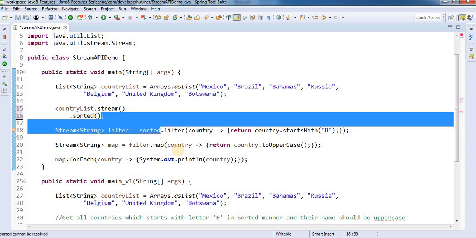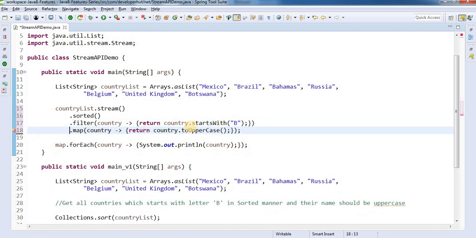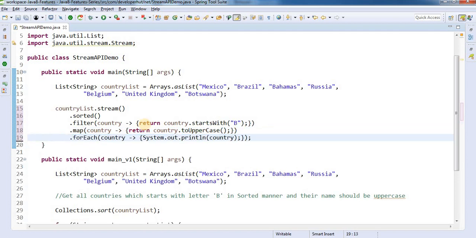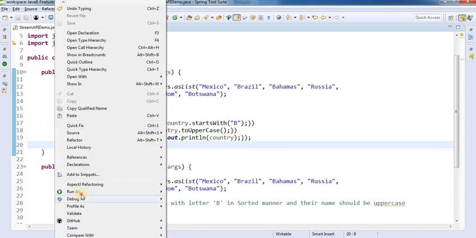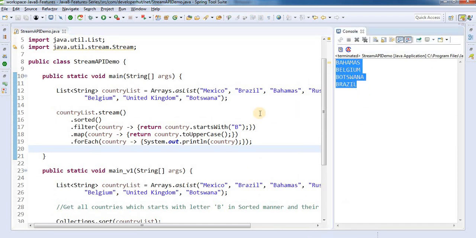And once I sorted it, I will just filter it out. Once you filter, we will again get a stream, and we will just combine our map method, and once the map method is done, you will combine our forEach. And if you still run this program, it will still work, right? So this is the beauty of the Stream API.